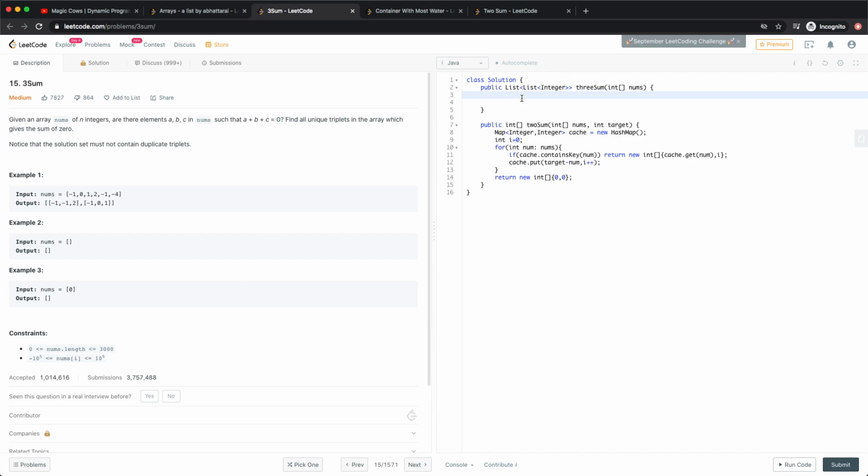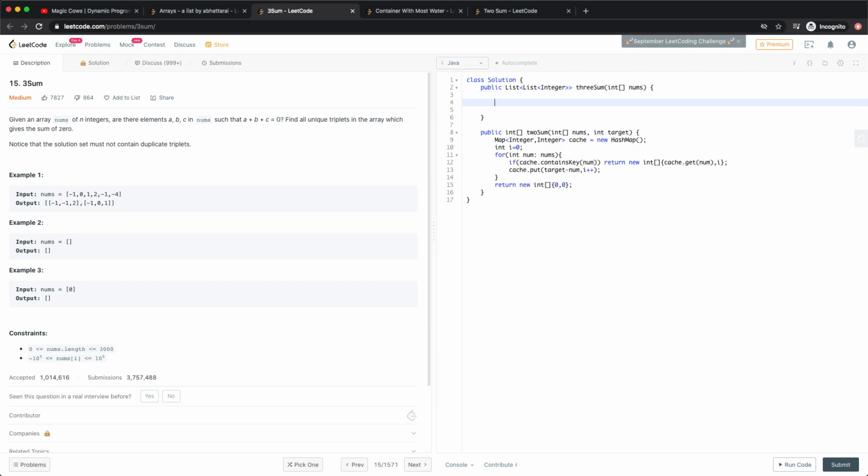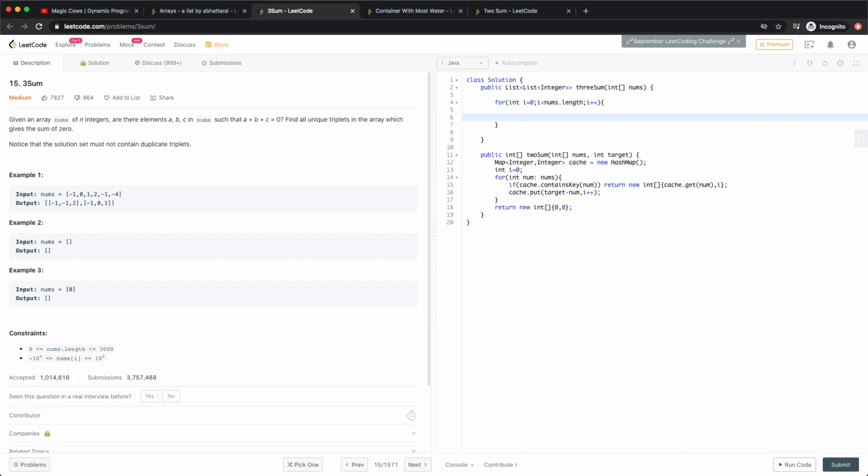So now what I'll do is iterate over all the elements in nums. So for int i equals 0, i less than nums.length, i plus plus, we will basically find the two sum.